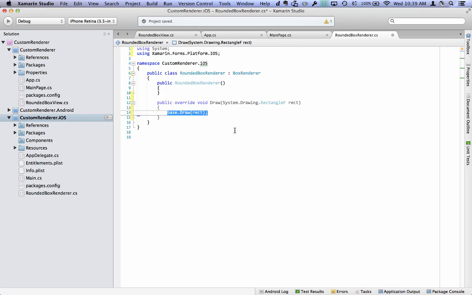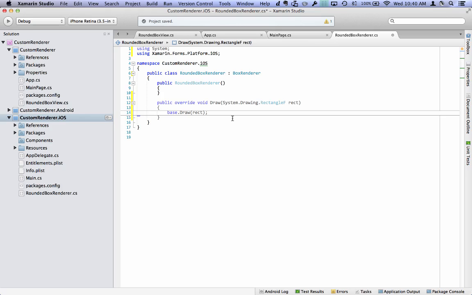And so box renderer, for example, ultimately derives from UIView, which is the base class for all views that are presented in iOS. That means that this draw method is really the UIView draw method. And so when I draw, what I'm going to do is I'm going to end up drawing into my UIView. And so let's go ahead and do that.